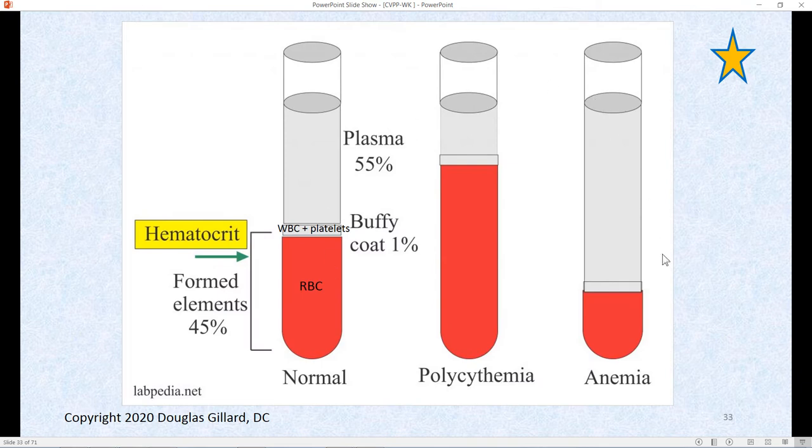And you'll have a class on this, so I'm not going to go into the weeds on this, but if you take someone's blood and put it in a tube and you spin it, you centrifuge it down, the heavier stuff moves to the bottom. The formed elements move to the bottom. You have plasma up here at the top, and the red blood cells are at the very bottom because they're the heaviest. And then you have this weird little coat here called the buffy coat, which is made up of mainly white blood cells and platelets. But in someone with polycythemia, you can see that this thick region is much, much higher because they have way more blood cells. Someone with anemia is just the opposite. They don't have many normal red blood cells.